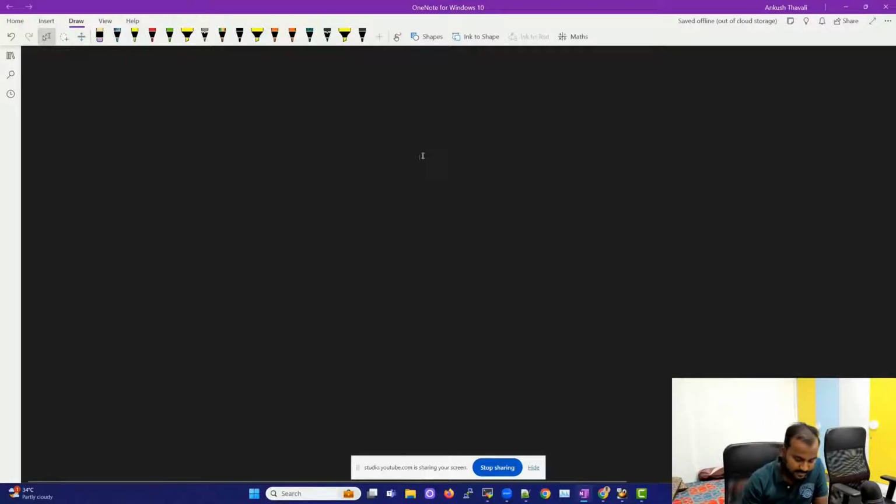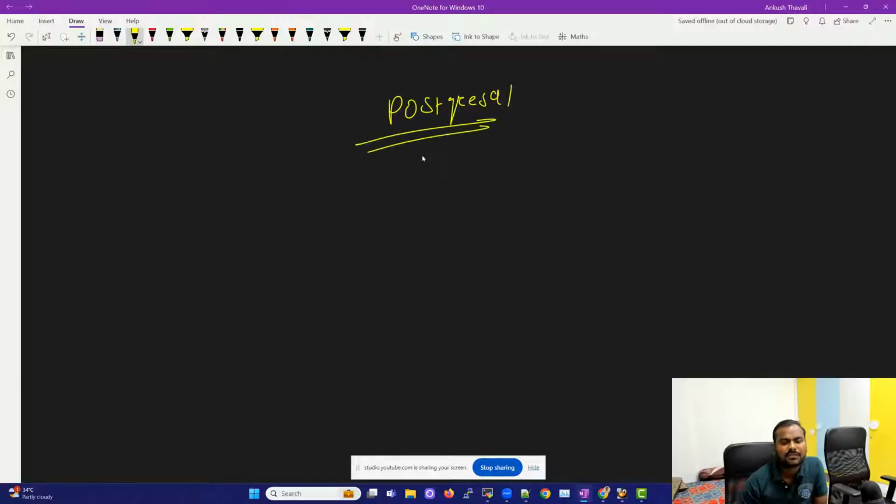Fine. So today's agenda is basically PostgreSQL. Okay, what is PostgreSQL? PostgreSQL is a database. It's just a database, just like we have other databases. What is a database? A database is mainly useful when you want to store data. Okay, now let's take an example. We store data and we use databases everywhere.